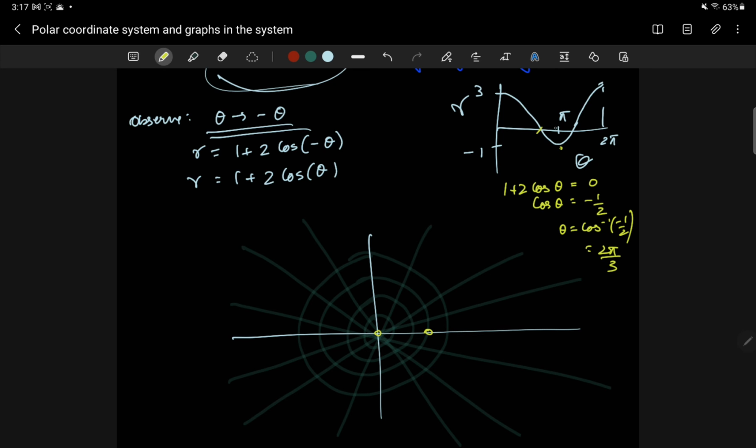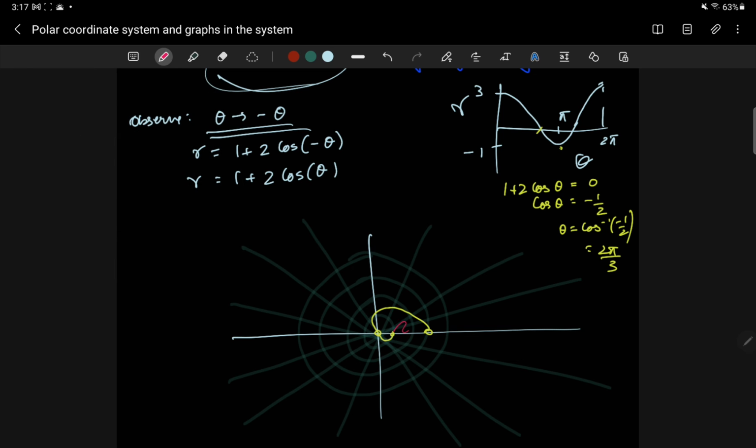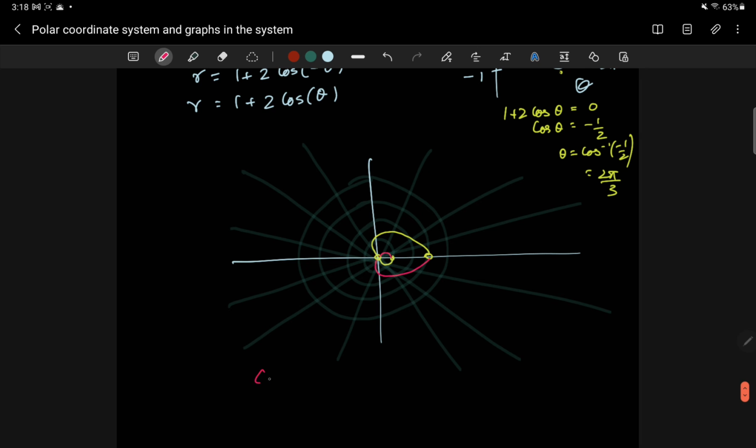Now pi, or right before pi, is quadrant 2. So the negative of that would be quadrant 4, right? So it ends up at negative 1. So you go around and you end up at 0. And now from symmetry, we know that what happens in the bottom half is just going to be a reflection of this. So the bottom half would look like that. So it's kind of like the cardioid, but it's a cardioid with a loop on the top.